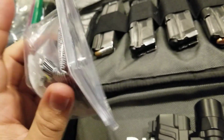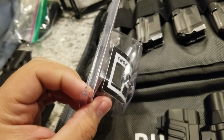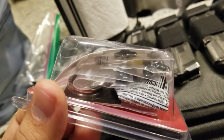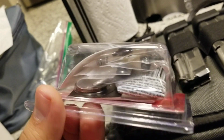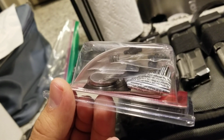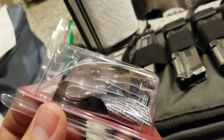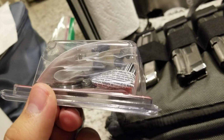I will ask the gunsmith, and in my follow-up video after I have some time on the gun, I will update you guys. This comes with hardware for the Holosun and the RMR, and there are 2 sets of T-nuts. There's a silver one there, if you can make it out, and there's also a black set in there, so I have to see what that corresponds to, because the silver set of hardware is actually not labeled, and if you get this, you'll see what I'm talking about. The silver set is not labeled. The black screws are labeled RMR, and then there's another set of hardware in there that's labeled for the Holosun.